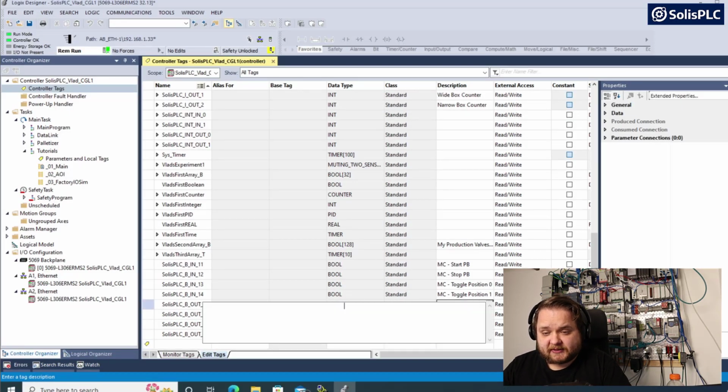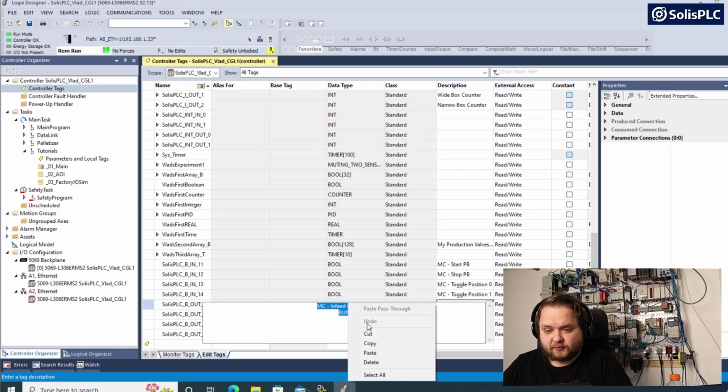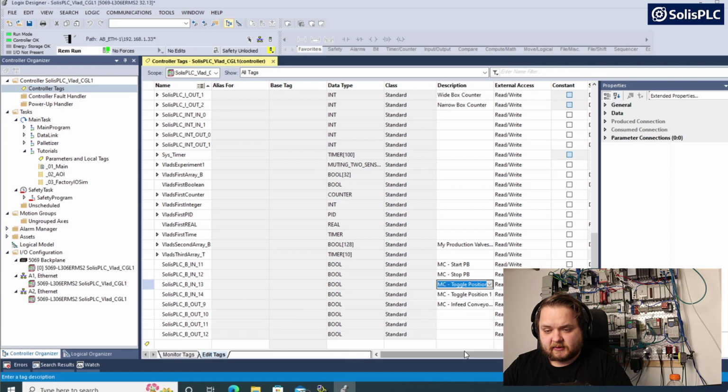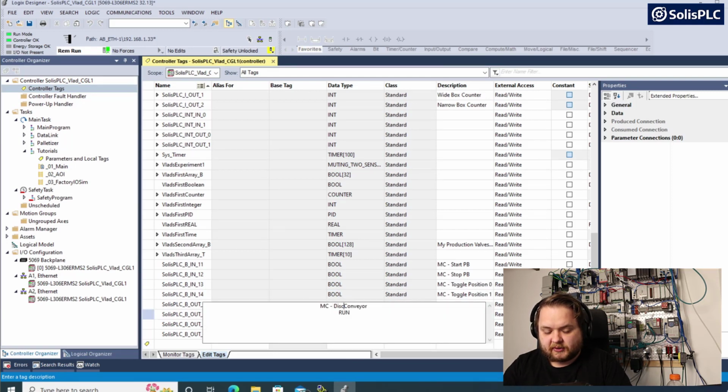I want to label this again very descriptively. So this is going to be infeed conveyor run. I'm going to right click, copy this, and paste this in. This is going to be discharge conveyor run. Obviously, this is the machining center, so I'm going to call this something different: robot cell / CNC run.